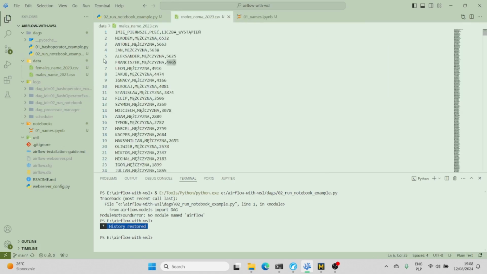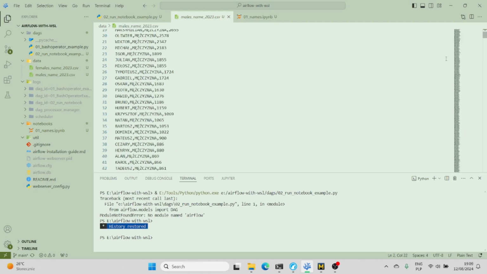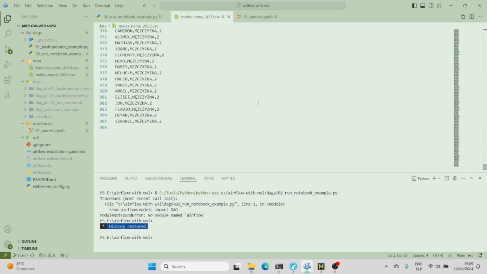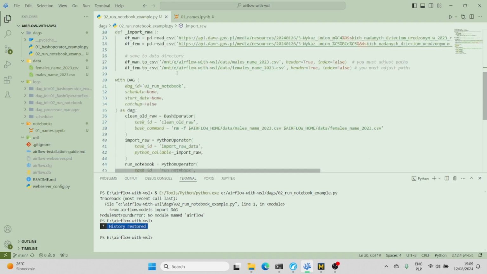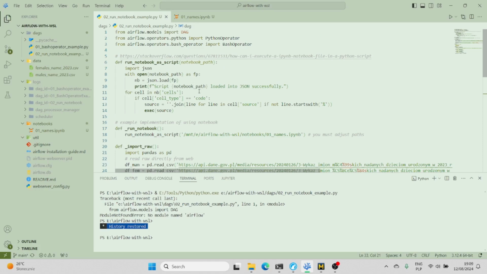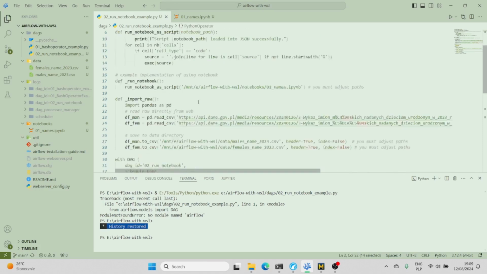And here is how the data looks like. Basically, in the first column we've got the name. The second column is the sex of the person who got this name, and the third column is the number of occurrences of this particular name in Poland. This data is for the whole country in 2023.